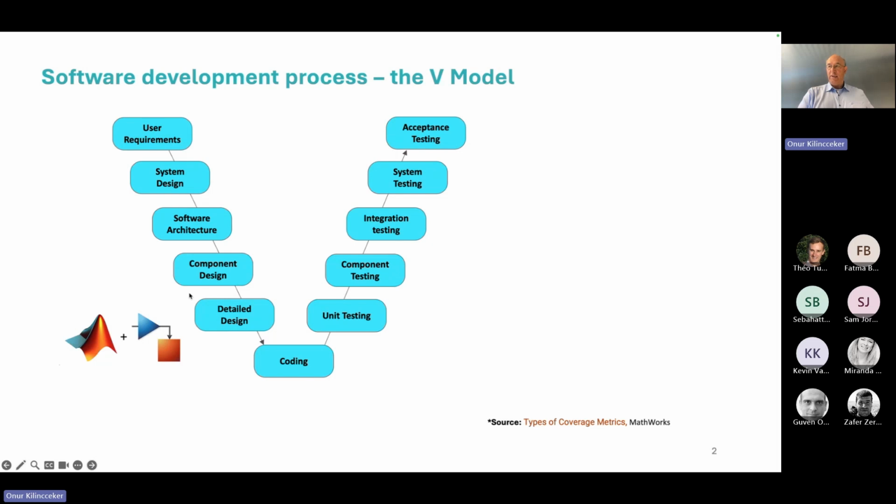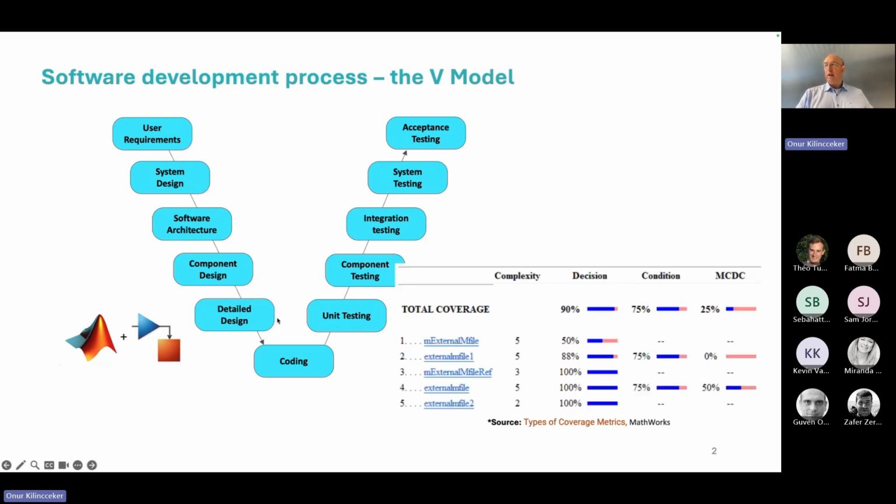Many companies nowadays use in this detailed design MATLAB Simulink, which is a modeling and simulation tool, and from that they generate the code. And if they generate the code, then they can apply unit testing. And with unit testing, there comes coverage. With this coverage, they can measure how strong the test suite is. So you can have tests which are 100%, very strong, 88%, which is good, 50%, this is likely a place where you need improvement. And so what we did is we created a tool which measures coverage of MATLAB Simulink unit tests.